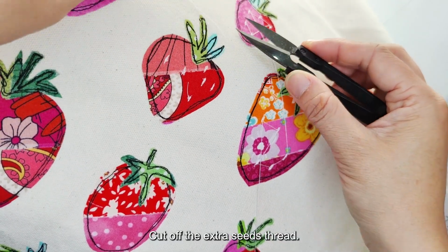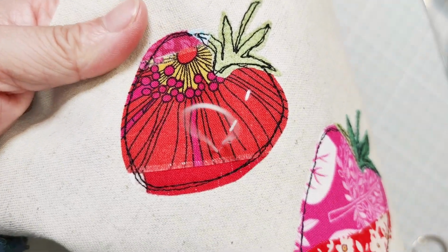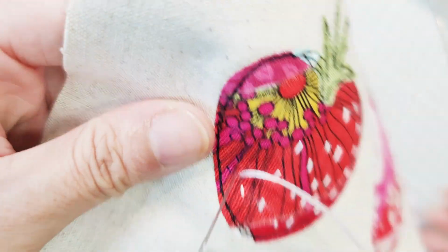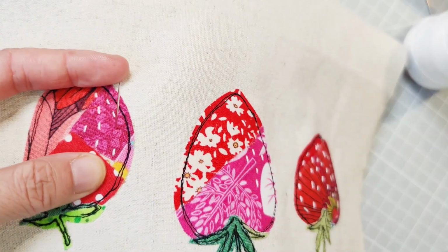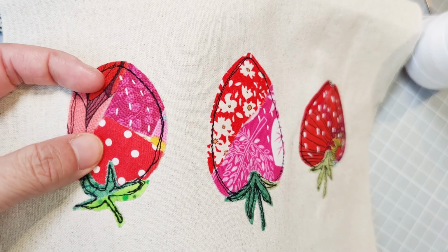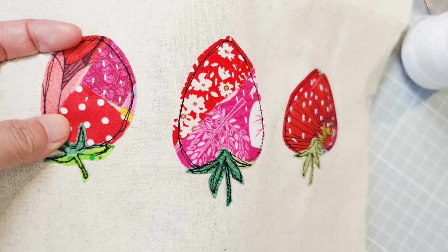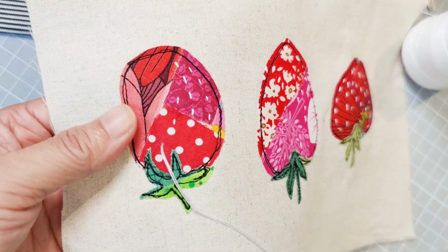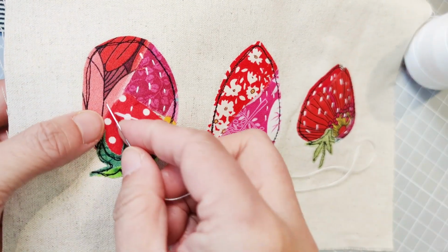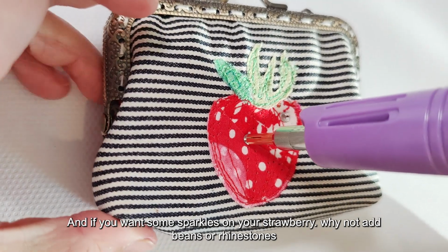Cut off the extra seeds thread. Hand sewing the seeds is another option. And if you want some sparkles on your strawberry, why not add beads or rhinestones?